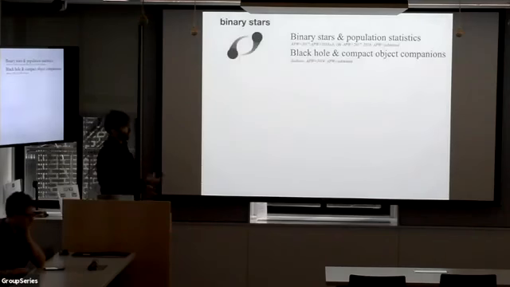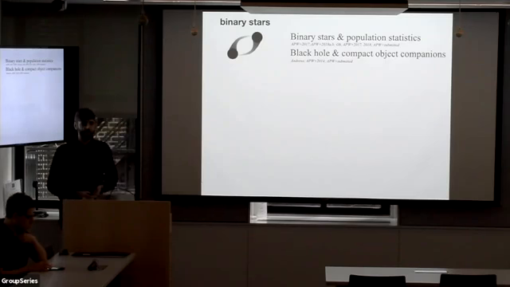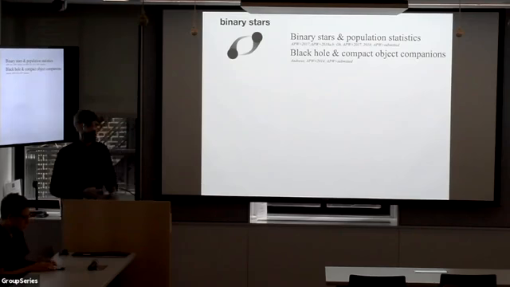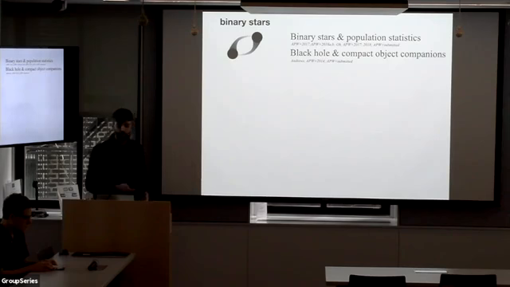But before talking about all of that, I want to briefly mention that there are many other things that I work on as well, some of them with many of you in the room. For example, I recently talked about the work that we're doing related to discovering and characterizing binary star systems using the APOGEE survey. We're finding large numbers of binary stars using the radial velocity method throughout a huge portion of the Milky Way. We've found some interesting things like compact object companion candidates that are non-interacting, and we're starting to think about how to use those to understand the progenitors to what are now the LIGO events.